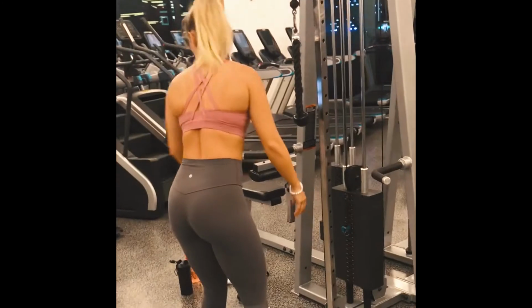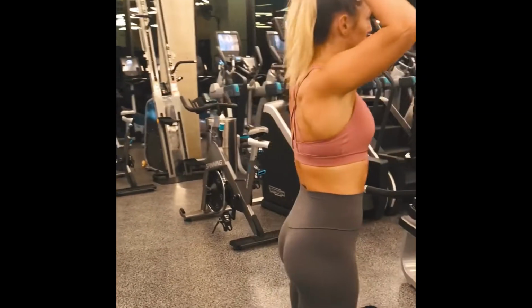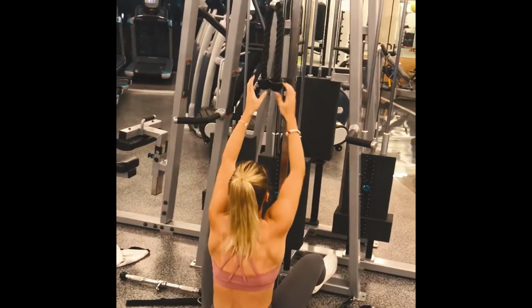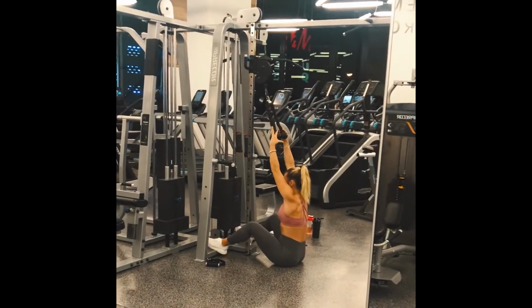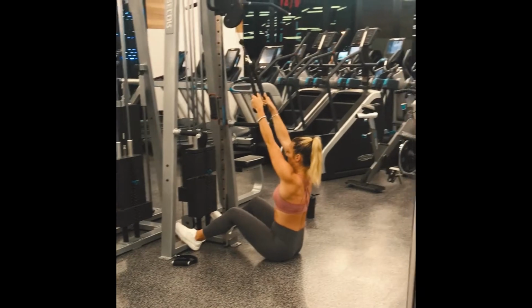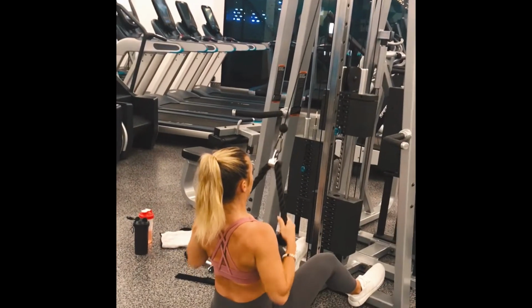She supersetted those with seated face pulls, I believe, or maybe she was doing a row, I'm not sure. I was doing the face pull, but we'll see what she does here. I think she was doing more of like a low or a high row. So overhand grip, seated, when you sit down, it takes your legs out of the movement, obviously, which allows you to focus more on your back. So these are pretty clutch.